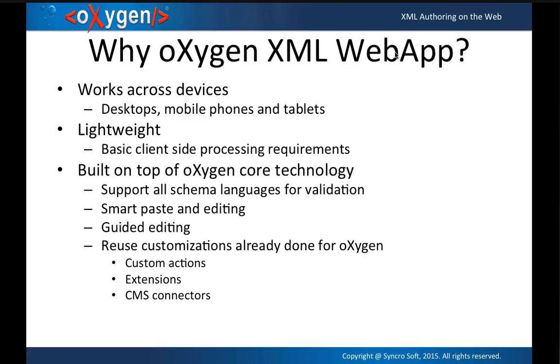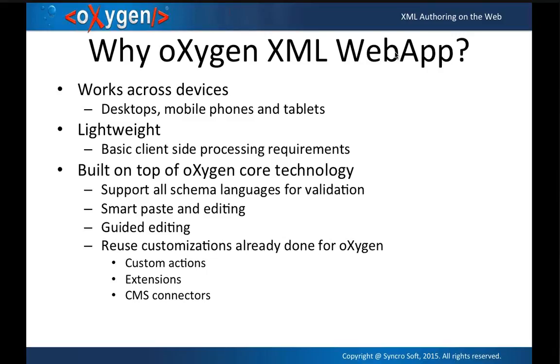So why did we develop the oXygen XML WebApp, taking into account the existing options with the applet, for example? There are two main reasons for that. We wanted to provide a lightweight XML editing solution that will run across platforms and devices. That means including mobile phones and tablets, while the existing options that we have, Applet and Java Web Start, do not work on mobile devices.